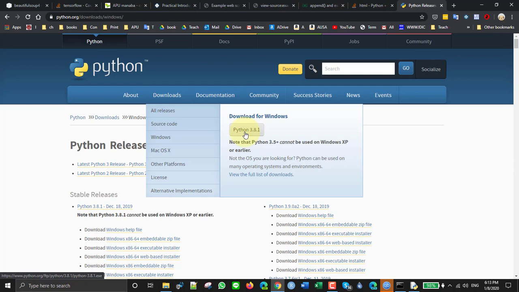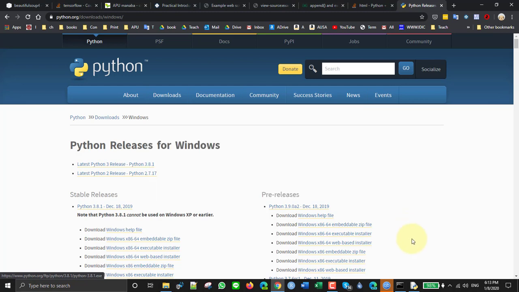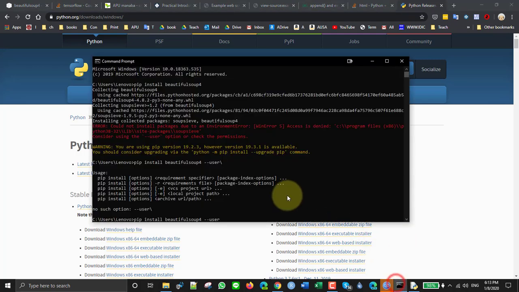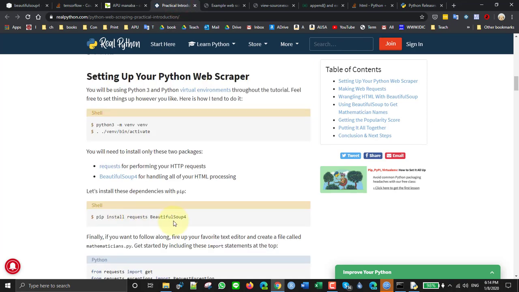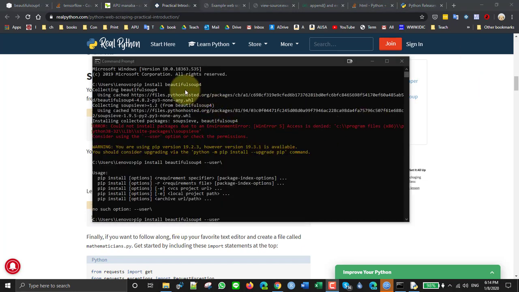So I left that selected, and then I went here and I tried to install Beautifulsoup. Now actually the command that he gives us is to install both Beautifulsoup and requests. But anyway, I just tried installing Beautifulsoup by itself.